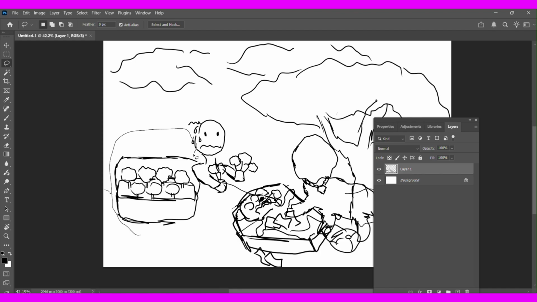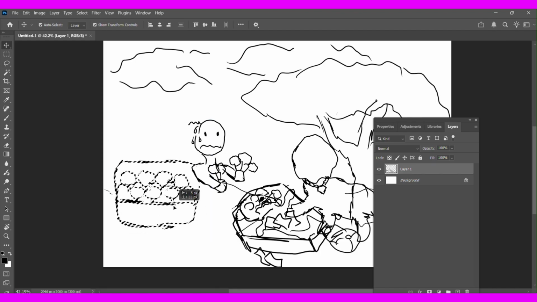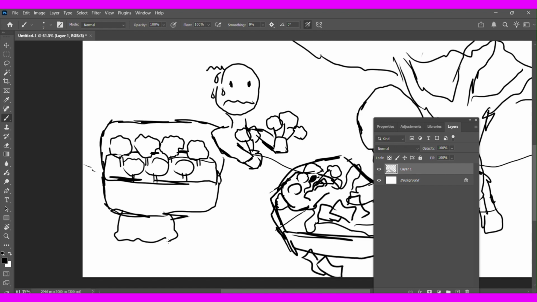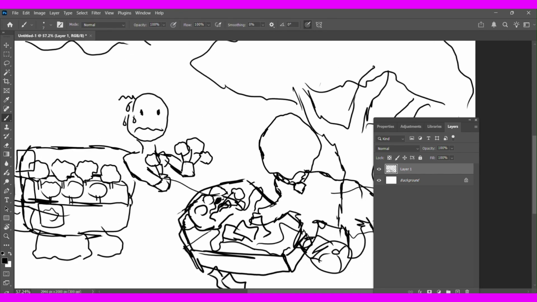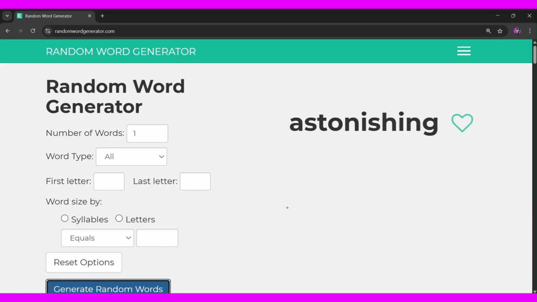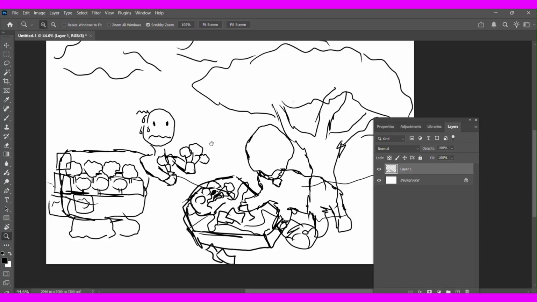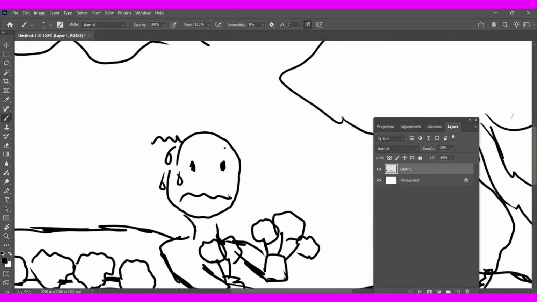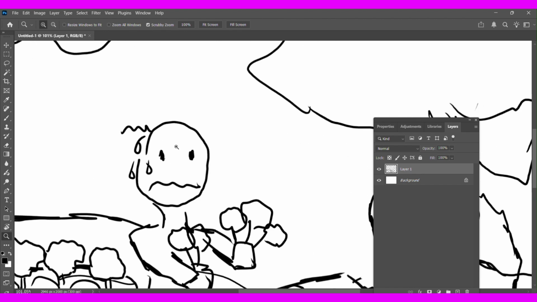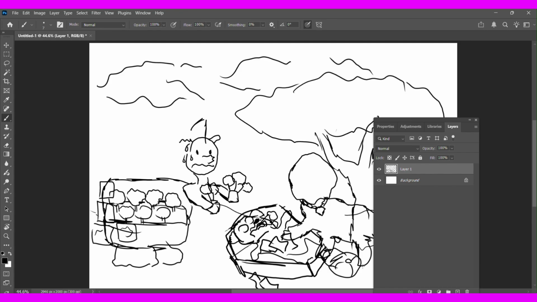Document. I had to think about this one too. I just threw some papers on the container. I will figure out what they are later. I am also drawing 2 rocks for the container to stand on. Next word turned out to be a duplicate. Astonishing. We already got this word in the previous episode. This time I drew astonishing hair on the zebra. The vendor will be a zebra.